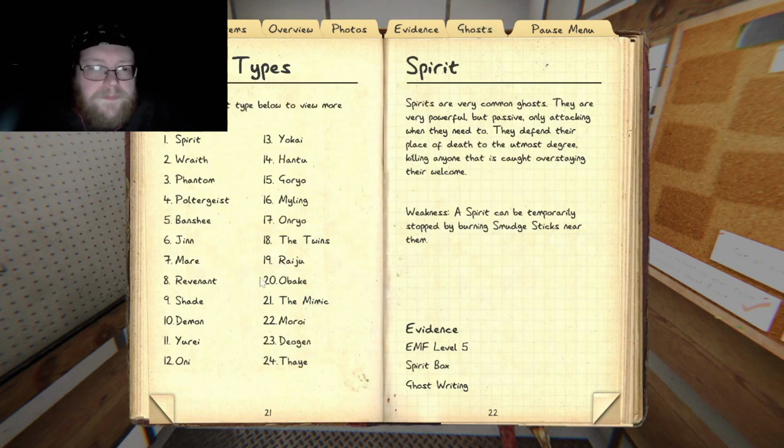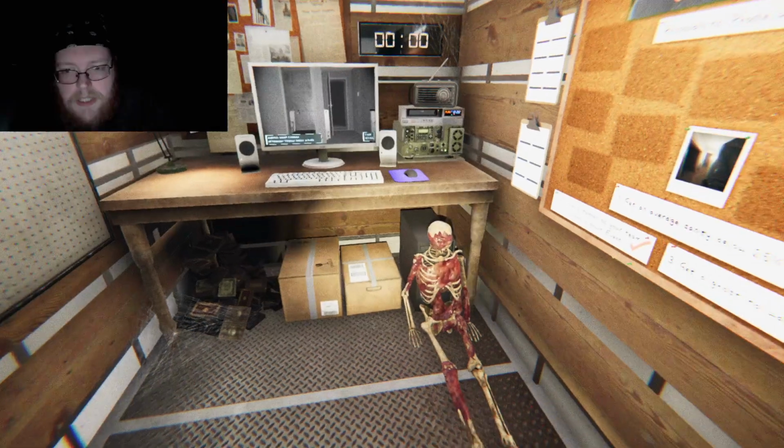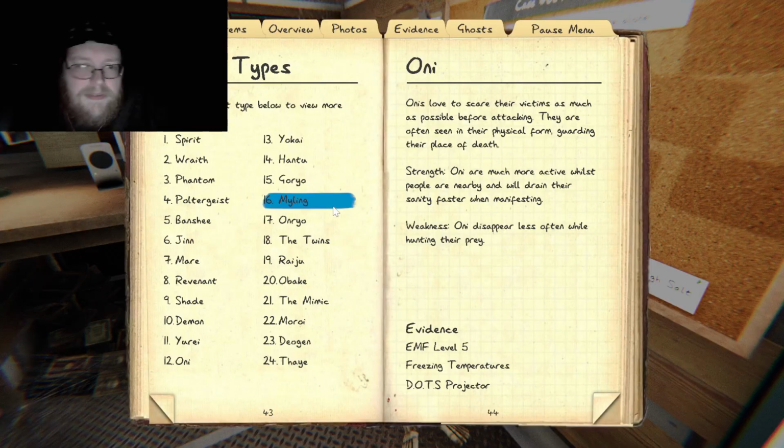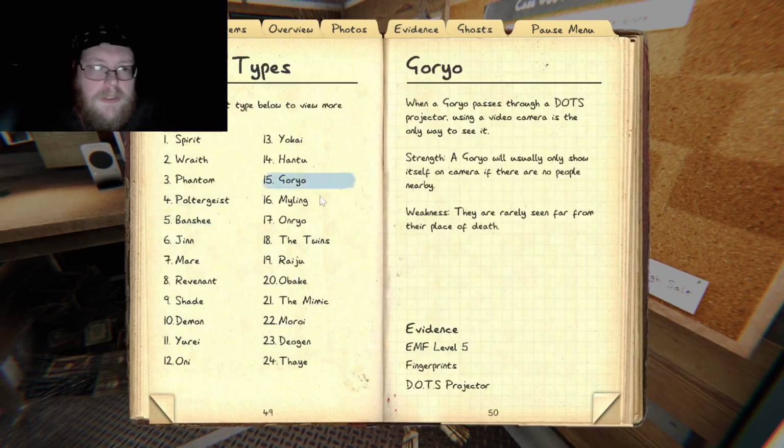Oni. Scare their victims as much as possible. Most people are nearby and will drain their sanity faster when manifesting. How is my sanity? I don't think it's an Oni. Goryo. Goryo passes through a DOTS test, but the video camera will see it. Will usually show itself by camera from no people nearby. They're rarely seen far from their place of death.